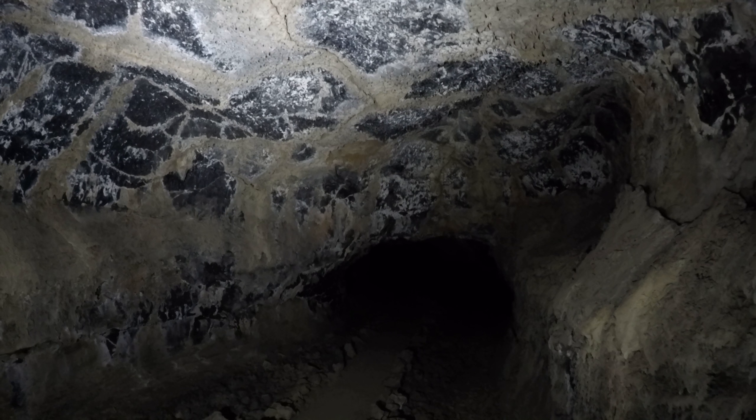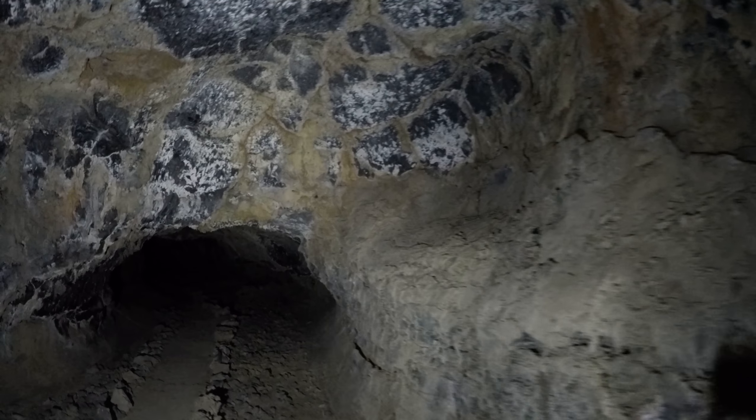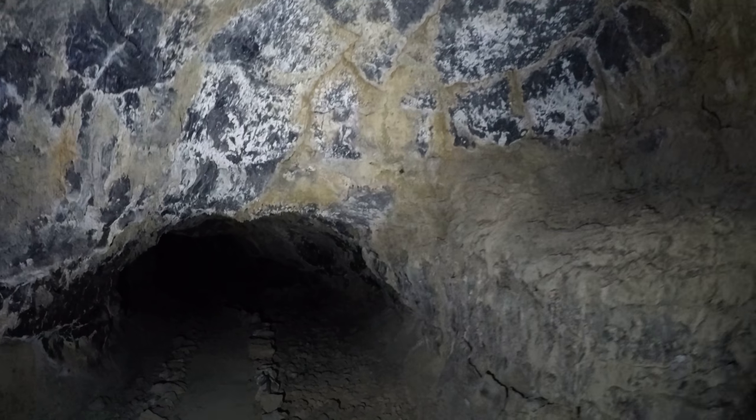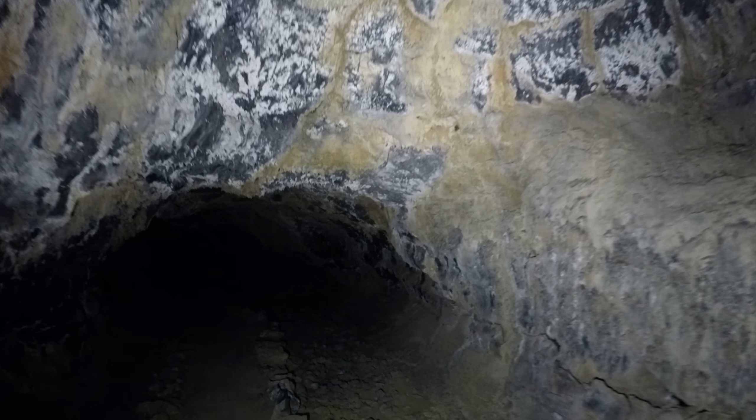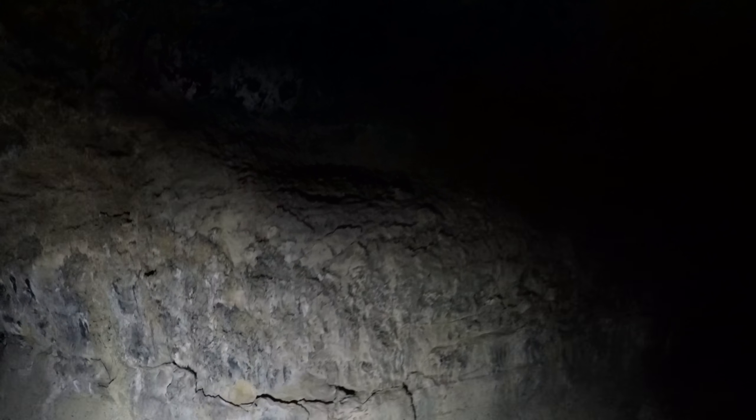Sometimes in this cave I see a dark spot on the wall or ceiling and think it might be a bat, but it just turns out to be a wet spot — like that right there. That's just a damp spot from moisture coming in through that crack. Well anyway, there's a bat up there. We'll leave that bat alone.